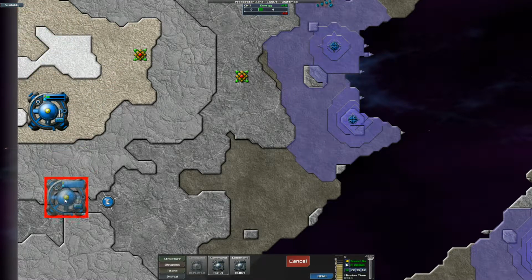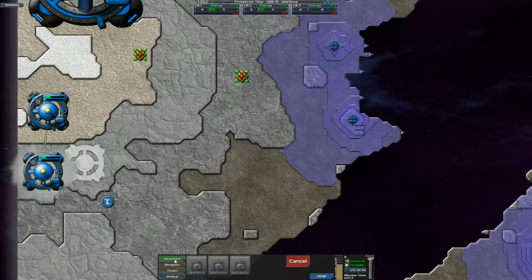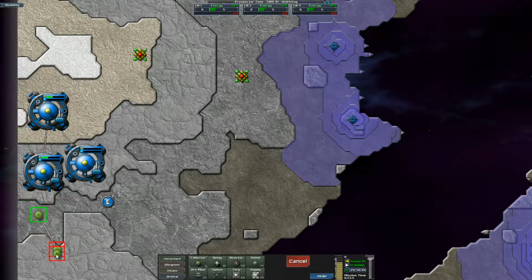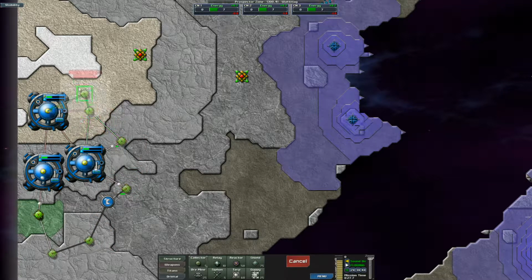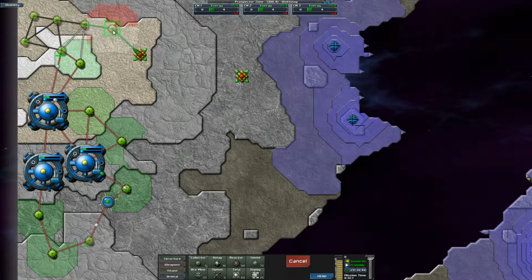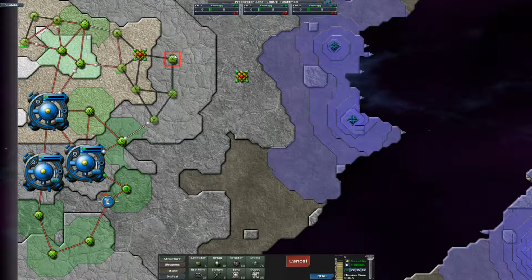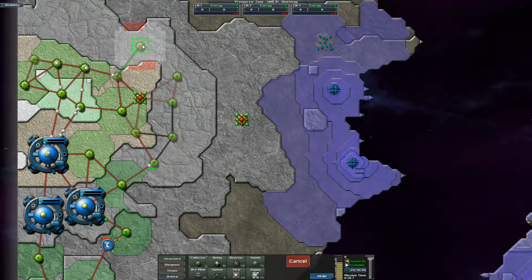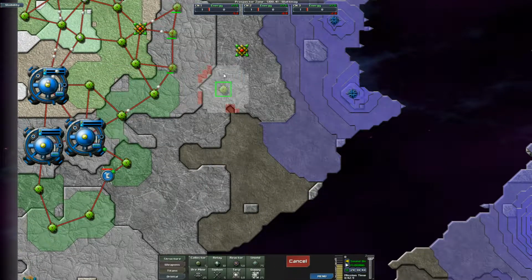Come on, give me a spot. I just want to place you. There we go. We'll get this convert right away. And I don't really know what it does, so I'm just going to test it out real quick. We've got the high ground. So let's just sort of stretch out.